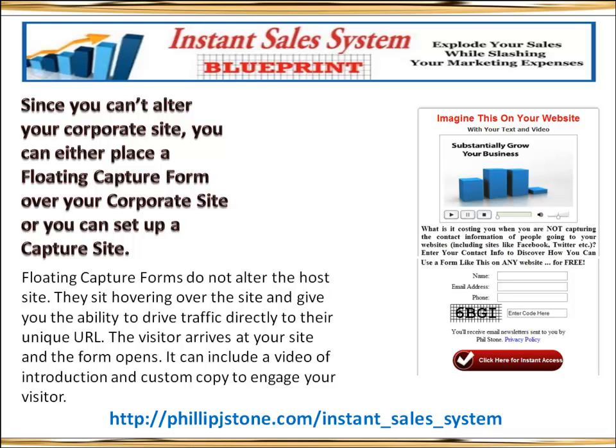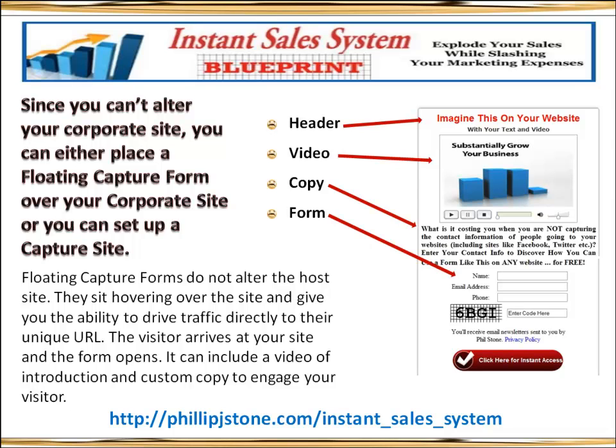Here's an example right here of a floating form. Now this is actually a template inside the instant sales system. You could put that up in seconds. It has the ability for you to create a custom header. You can add a video. You can put in some compelling copy so people can read about what you're wanting them to do. And as a matter of fact, you can actually put an offer in there, what they might get that's special by registering. And of course, you have your registration form that they can log into.